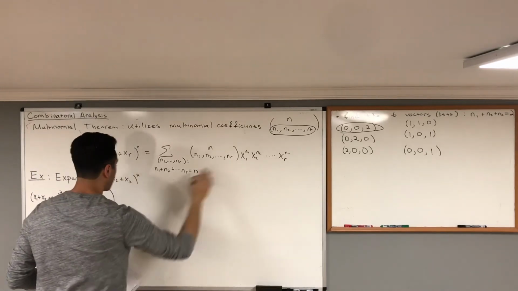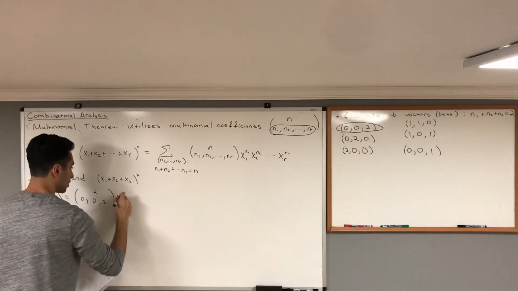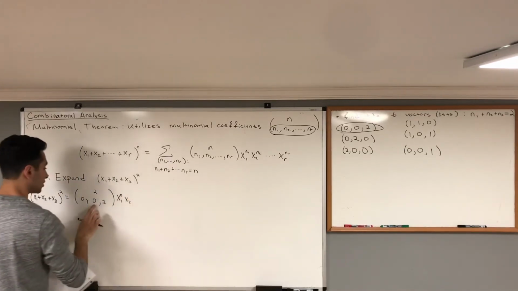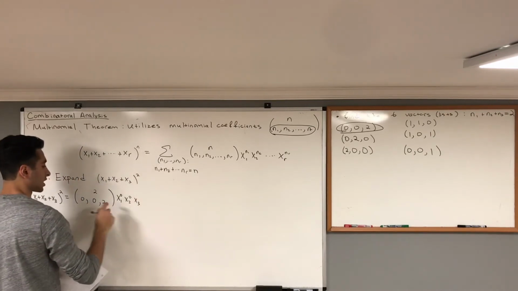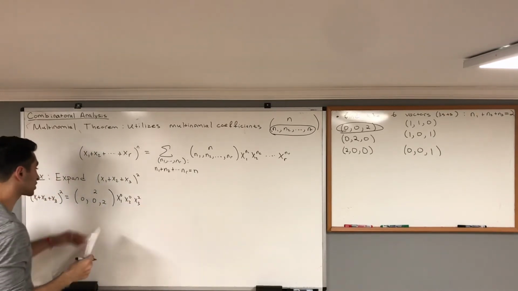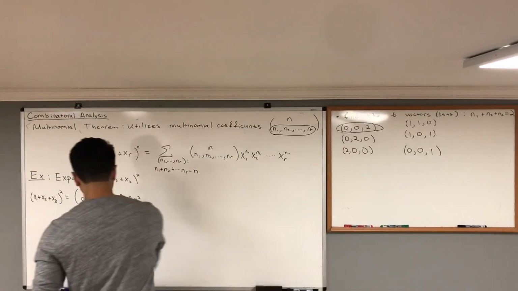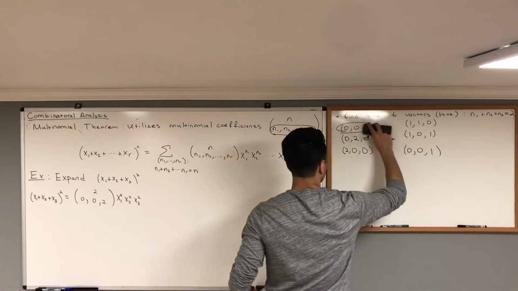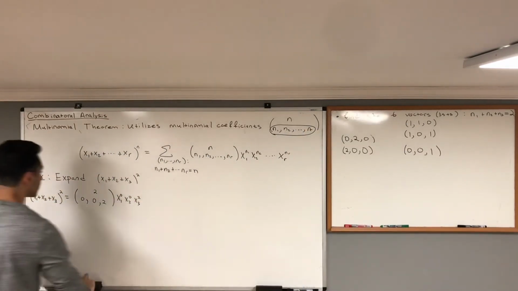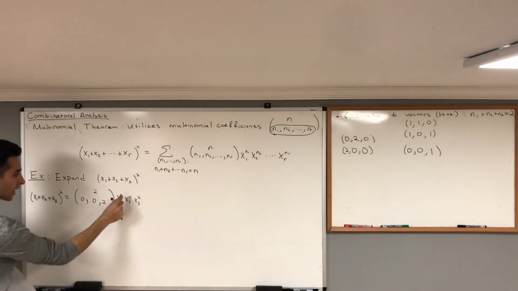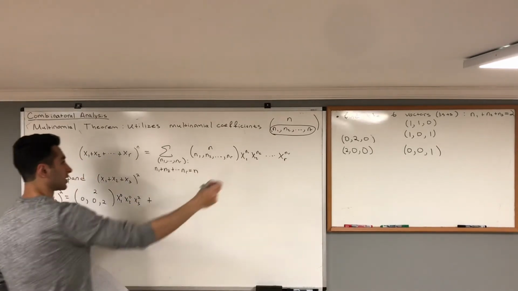And then you have to multiply x1 to the n1 power, x2 to the n2 power, and then x3 to the second power. And that finishes the first term, right? Because we did our first list. Great. So we're done with our first list. And notice how it was utilized in the multinomial coefficient on the bottom and in the exponents. But we have to sum over the other lists now.